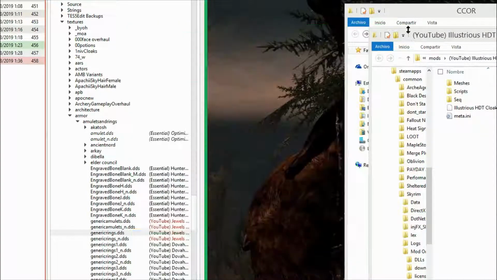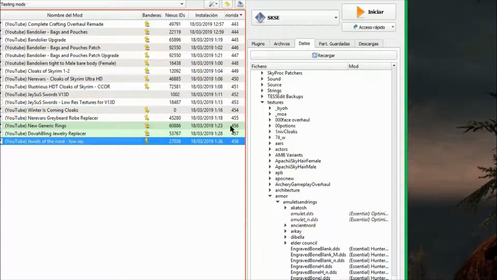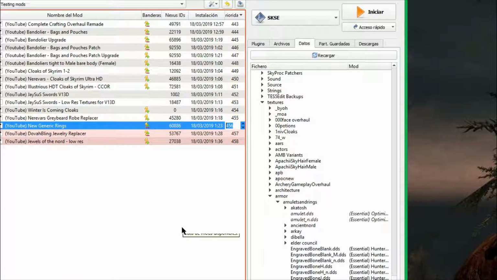I personally maintain the design of the New Generic Rings, so I place it below the other texture replacer.